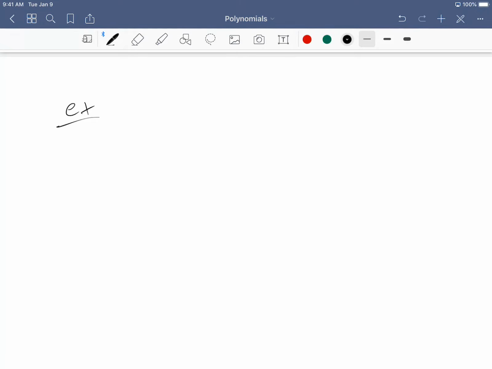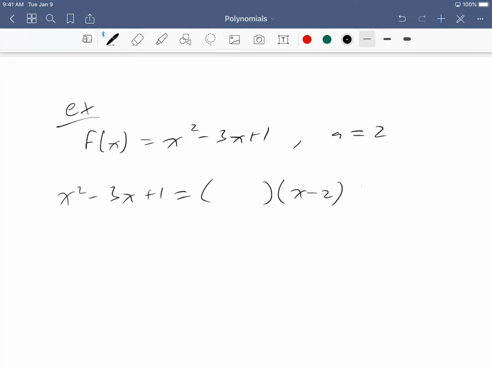So we're going to take f of x as x squared minus 3x plus 1, and our a is going to be 2. And so I want to write f of x, that x squared minus 3x plus 1, as something times x minus 2 plus whatever my k constant is for my remainder. I'll let you try this on your own. I'm just going to fill in the answer, and you should verify that this works. So our quotient is going to be x minus 1, and we're going to have a remainder of negative 1. Okay, so our r of x is negative 1.